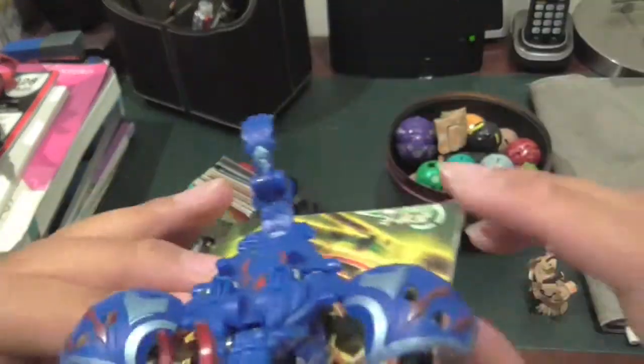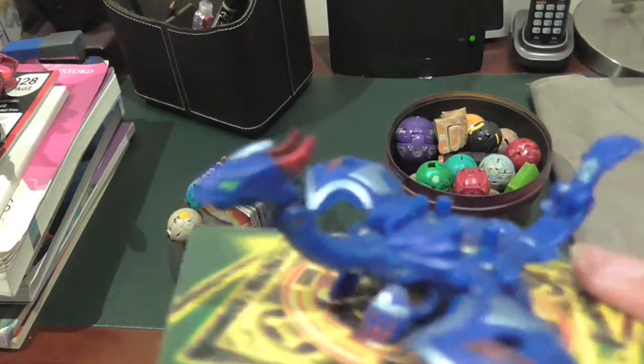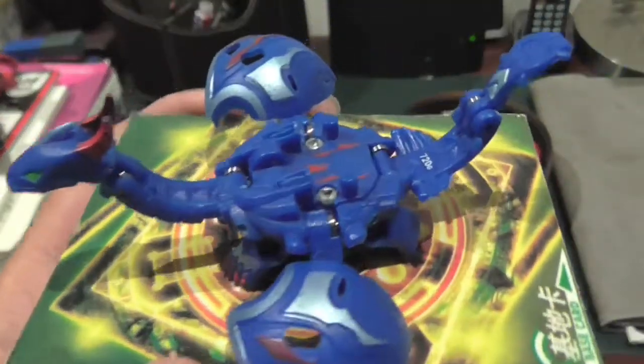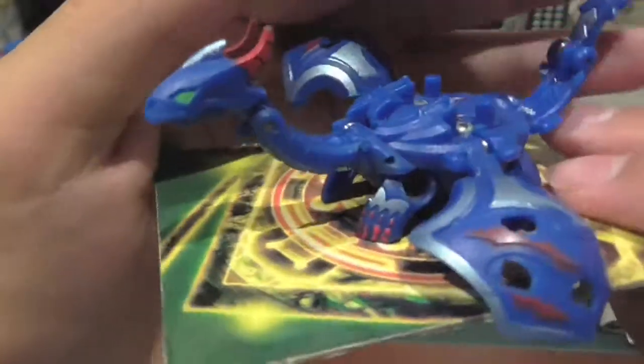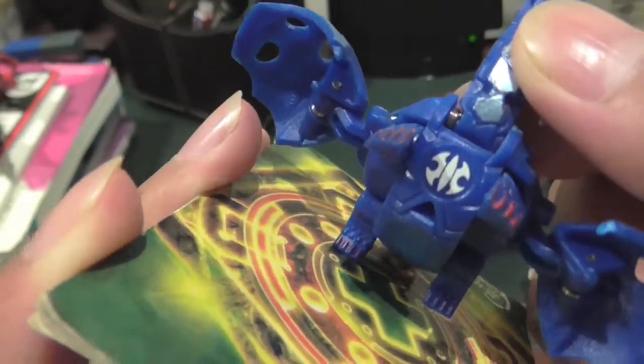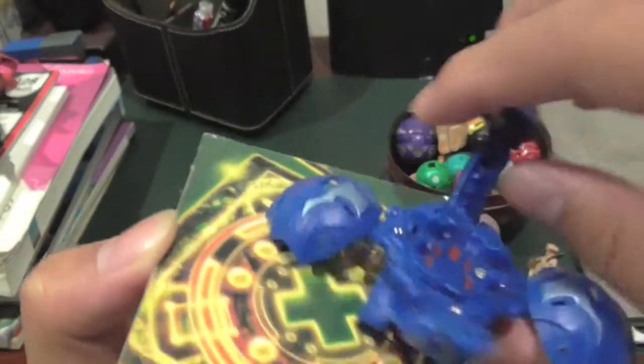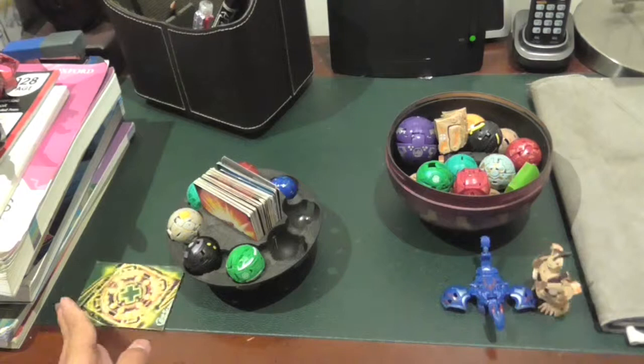So he looks really cool, and he's my favorite, of course, so I'm gonna be complimenting him so much at my end. Okay. So he looks really cool. And of course he's water because of the water symbol right there. He's really awesome. Yeah. Leave him aside so I can display him later.